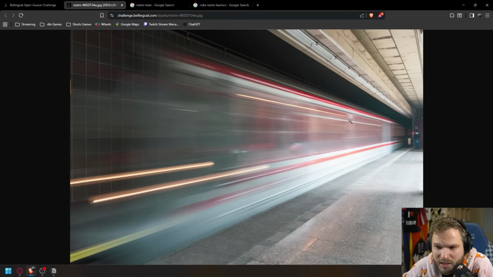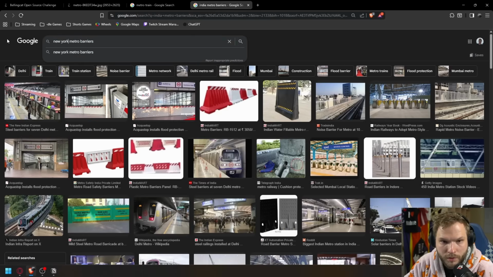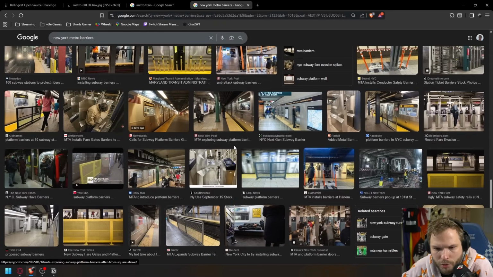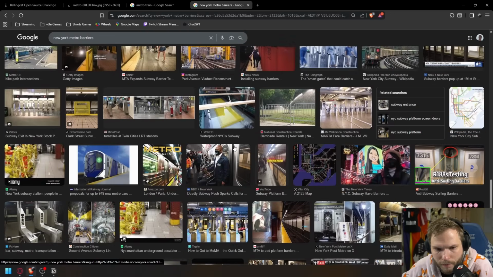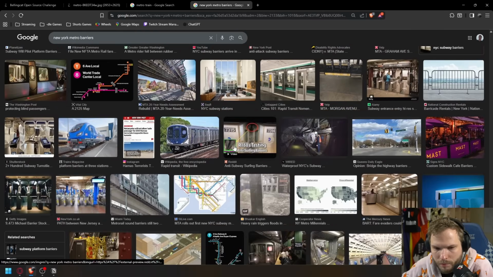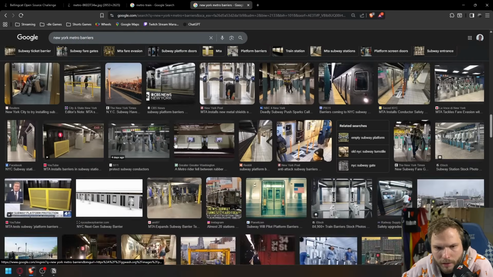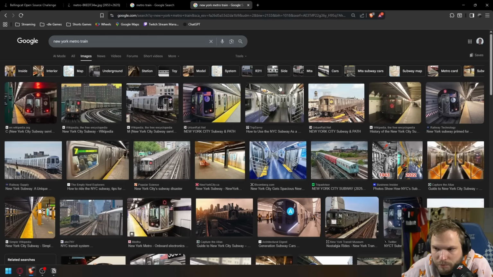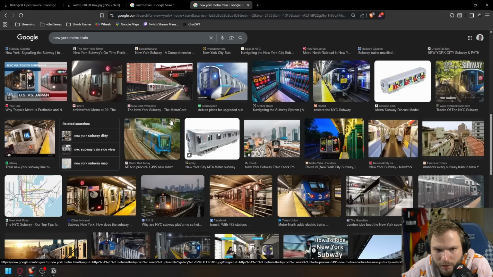Because my first instinct was Europe. Or maybe something like New York. Let's check maybe New York's barriers. New York metro barriers. The London ones were really close, but without that blue thing at the bottom. I'm not seeing it in New York. And I don't think New York's trains are red and white either way. Metro train, yeah, they're just gray. Or blue, but not red and white.